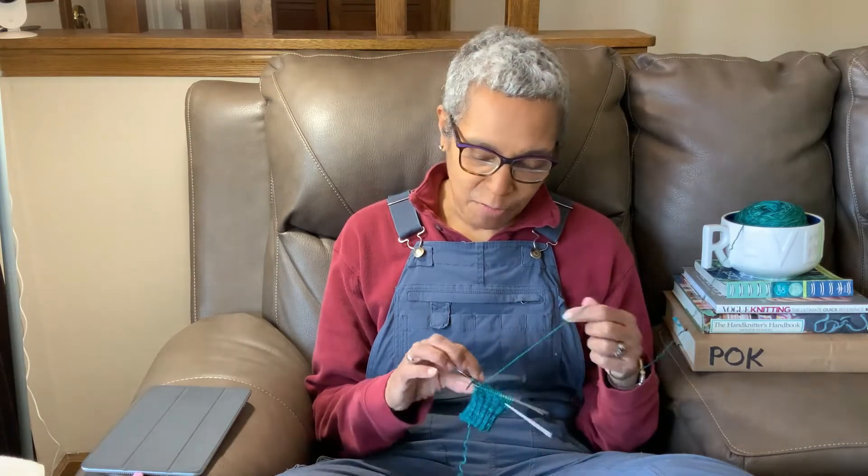I'm still on the preliminary swatch. That sounds like I haven't really done much, but I've actually done a great deal. The trouble with the preliminary swatch is that you are supposed to use it to determine what gauge would be optimum for you to work the rest of your swatches in. I did my first preliminary swatch using wooden needles on wool, which are very grippy and the knitting does not slide along the needle easily. That gives you a great deal of control, but I don't actually need or want that level of control.